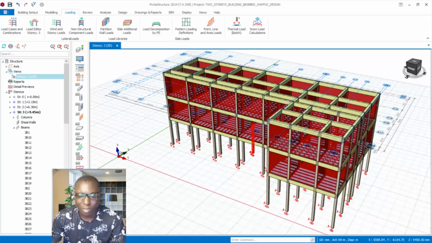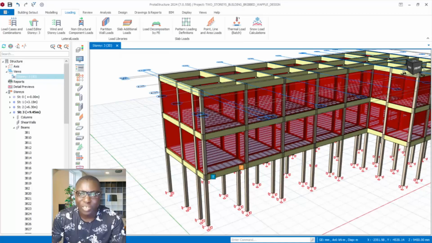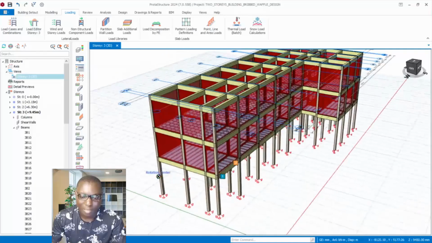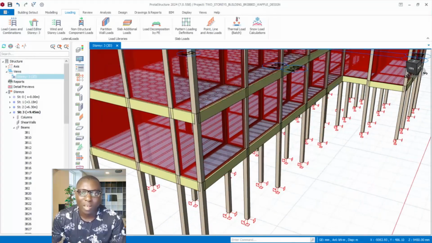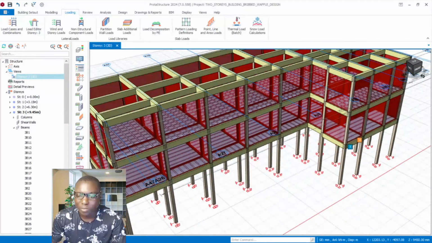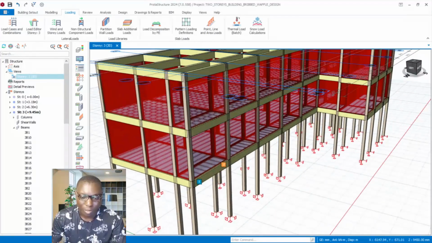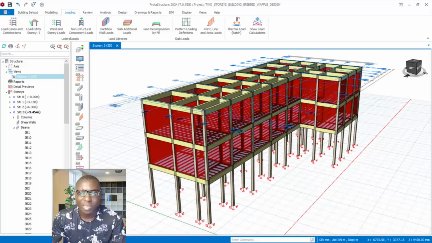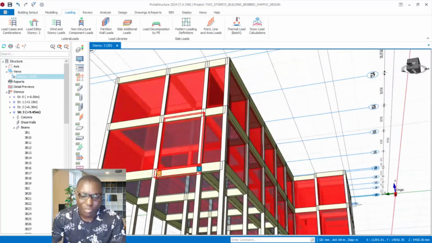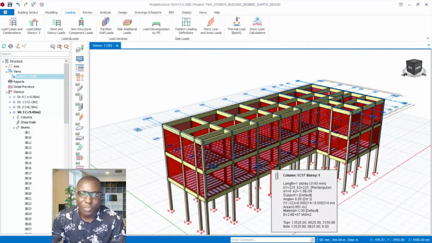Now, the purpose of Raft slab and Waffle slab is because it is being used when you require a very large area of slab panels. So when your panel is quite large, it is advisable to use these two types of slab, and it is quite economical as compared to a solid slab. Like your panel area is about 40 square meters, 50 square meters thereabout, you can actually use this type of slab system, which is the Raft slab or the Waffle slab.